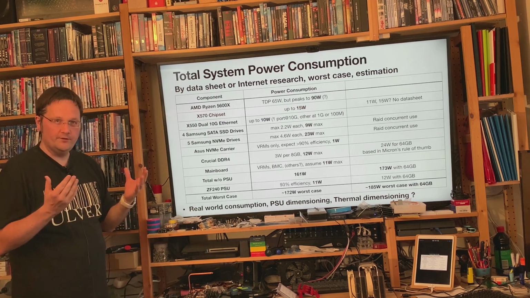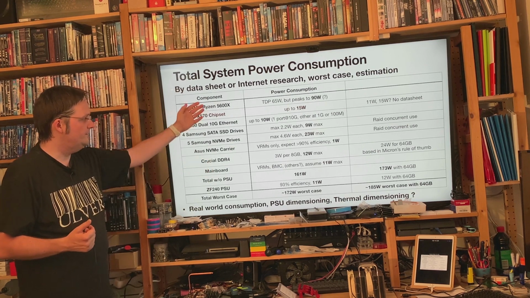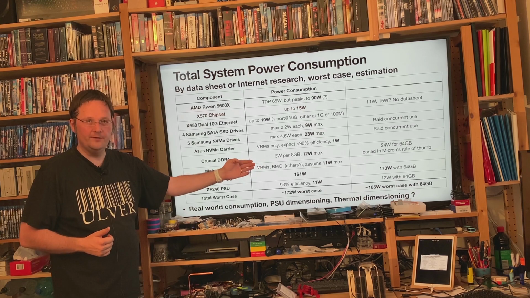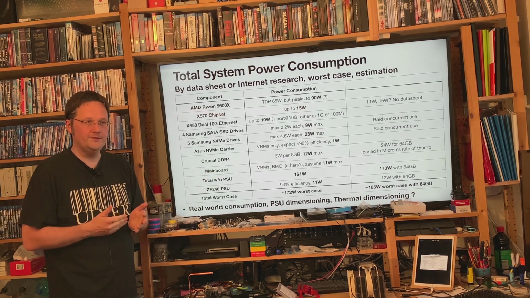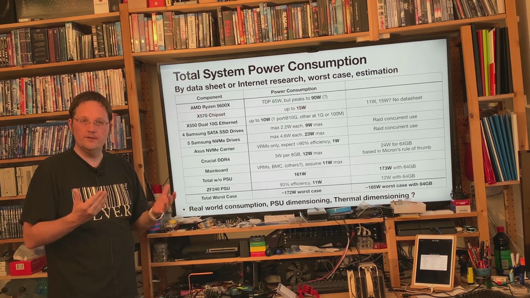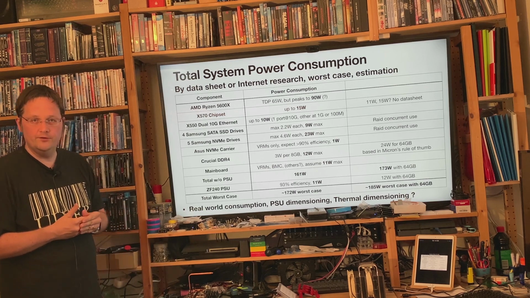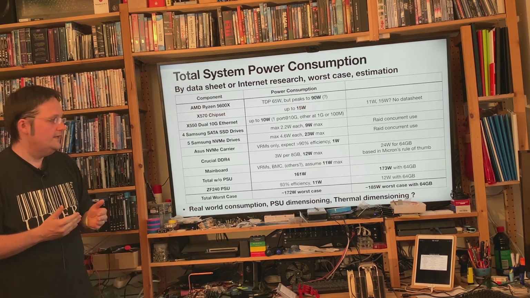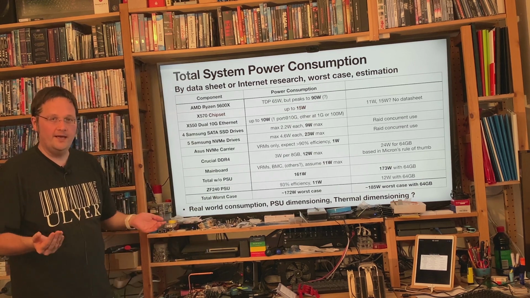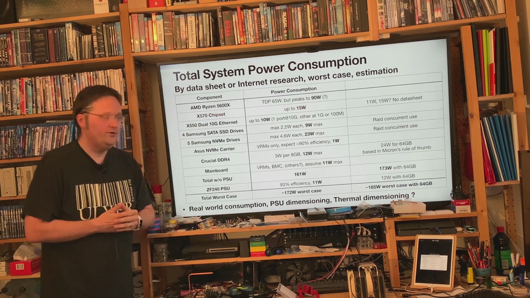We have also the mainboard to consider. There are not many components left compared to those that we have already looked at before. But on the mainboard we also have the VRMs. The VRMs are the ones which are providing the power for the CPU, so they are converting voltages. They also have a certain efficiency, which is typically around 90%, but there is also a loss of power due to that transformation process. There is also the BMC, which provides the VGA interface and the IPMI. So I will assume that the total of this is at around 11 watts.